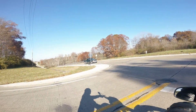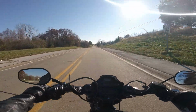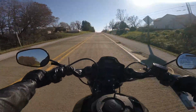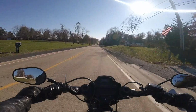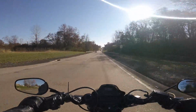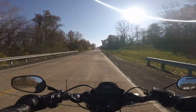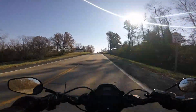Braking's okay. I don't know what it is with going from second to the third gear, but it's just not wanting to go. Yeah, quick bike. I would say compared to my Sport Glide, my bike is A, more comfortable, B, more nimble than this. My Sport Glide, the riding position is just more comfortable. This is more geared toward performance. If you trick this thing out, you could take it down to the track. It could probably do some damage.